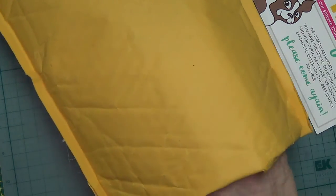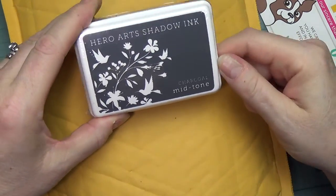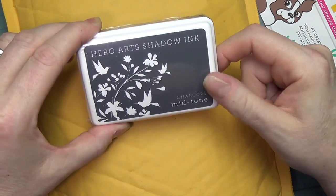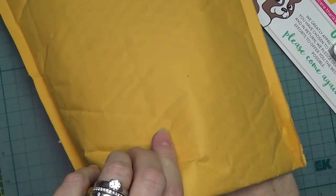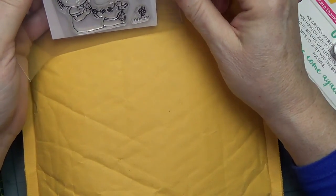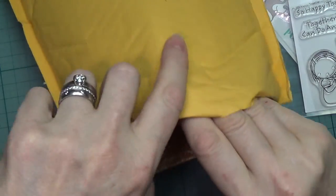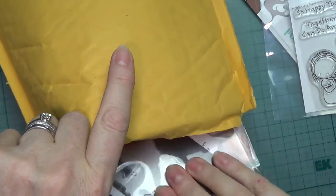And as I mentioned, I wasn't going to do the video, but then I thought, what the heck, I'll do it anyway. Some of these things are already in their sleeves, so I'll show you those. I bought this Hero Art Shadow ink. It's a charcoal mid-tone. It's a new color, and I'm happy to have that. And I bought this one here in a haul not that long ago, but that isn't the one I want to show you. So it's this I wanted to show you.